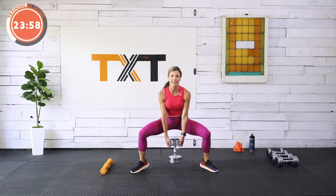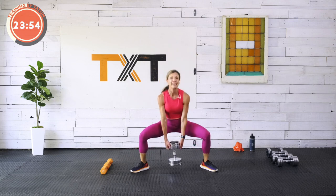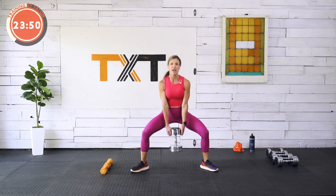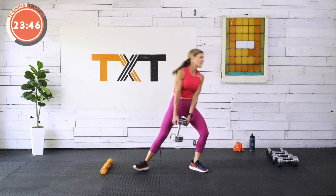If you're still struggling to get up on those toes, it might be the weight that you're holding here. Maybe the legs can handle it and the calves can't. So go ahead, put your weight down, see if you can get that calf raise to go just a bit higher. And it could just be your shoes. Woo, that's a rest. Nice work.